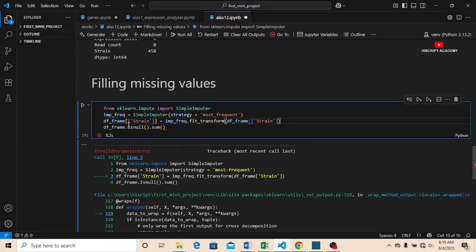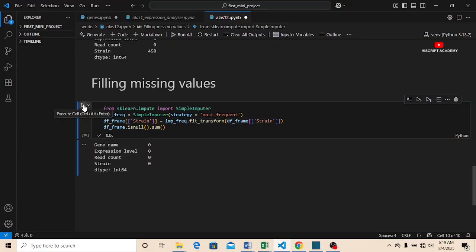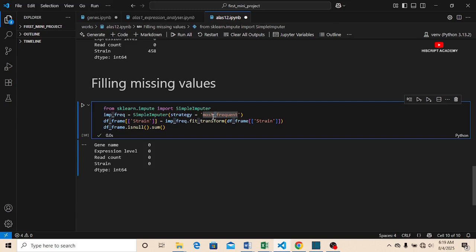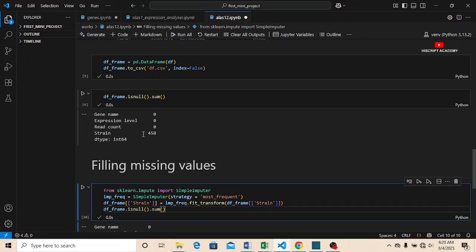Now, save. Let's run again. But you can see the mistake. The single mistake is that instead of this underscore, I used a hyphen. So that's a mistake that causes the error. So if you are coding, you also make sure you are very careful. If you make any mistake, your code will not run properly. That is a fact. Now we have fixed our null values. So our string doesn't contain any null value again, compared to here where I had 458 values.